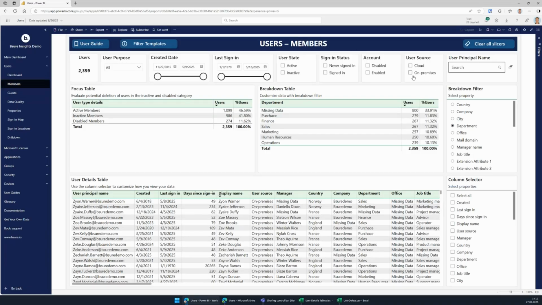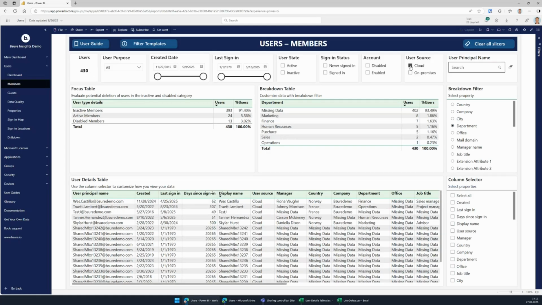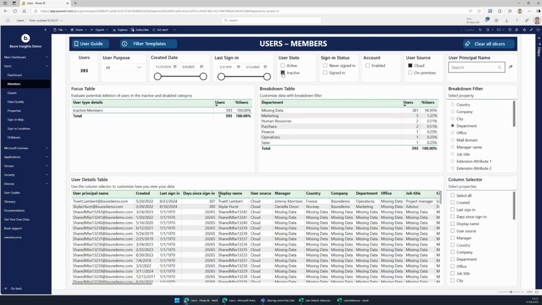I said that you could only delete cloud users. So let's start by selecting that filter setting. And we'll look at the inactive users, meaning users that haven't been signed in for the last 30 days.